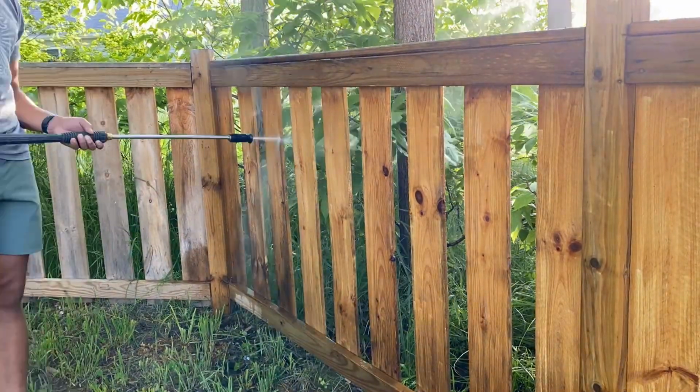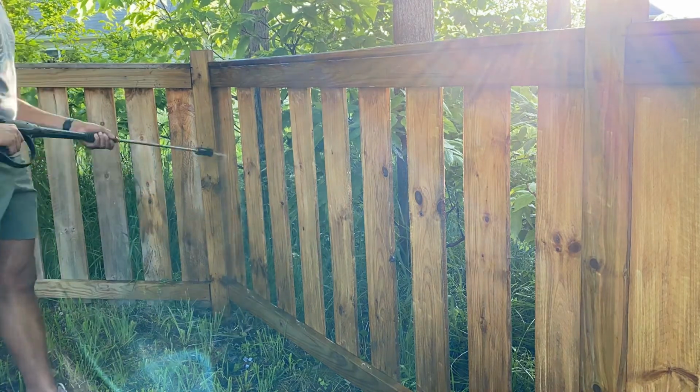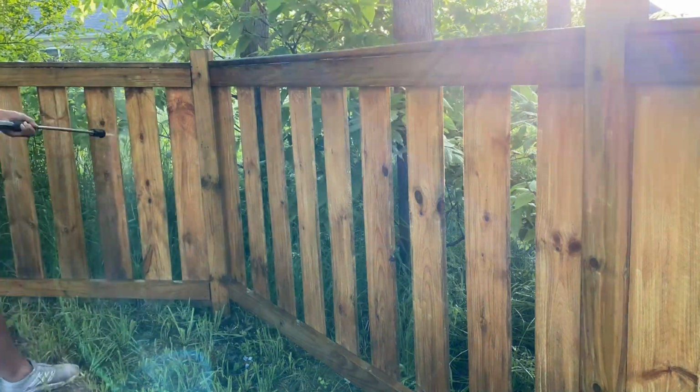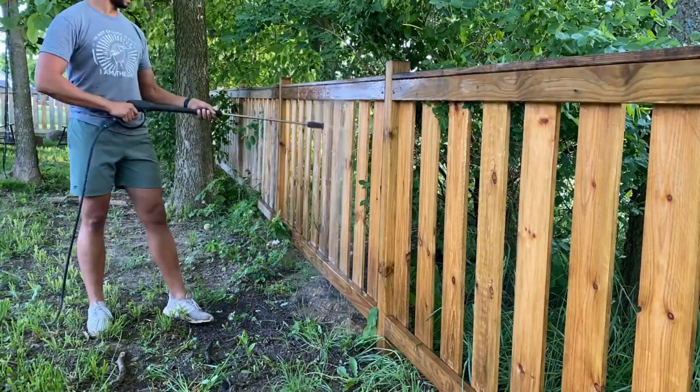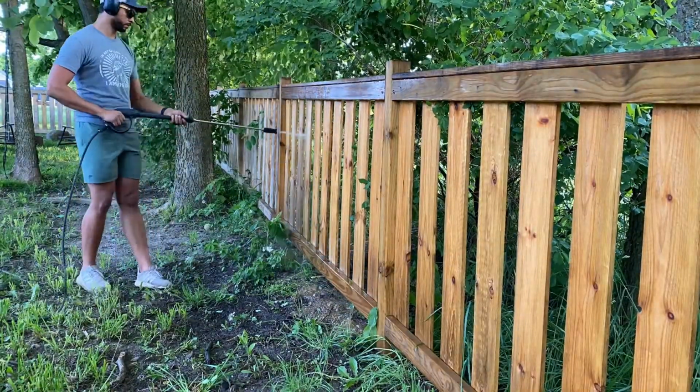Power washers are expensive. I don't own my own because I would just use it so infrequently that it wouldn't really be worth the investment, so I highly recommend checking with a local big box store and seeing if they rent theirs out. That's what I did, and it was strong enough to get the job done.